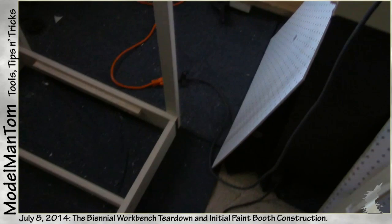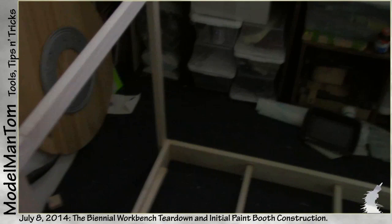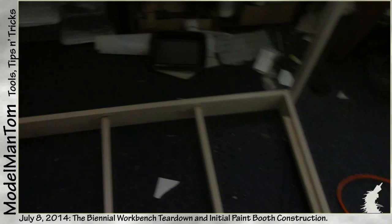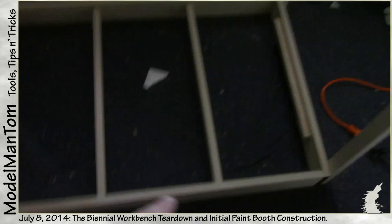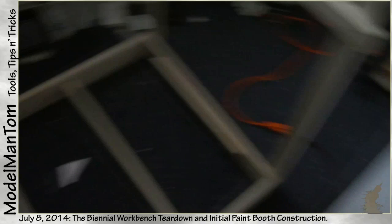It's probably well past time for a progress report. I don't even know if I got a shot of the original layout when I just had the four main frames laying down with the pegboard, but right now everything is pretty much solid together. I've got to put some bracing along here before I put the sides in — those are going to be screwed to the walls, fixed permanently, and then the floor will go in last. However, at the moment I'm using the floor to keep this square because it's just slightly off on this corner right here. I may have to tuck it in a little and we'll see how that goes. Right now I'm about to get the floor square again and then put the top cross brace.